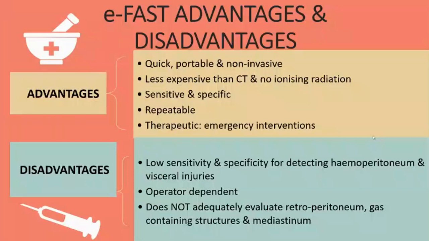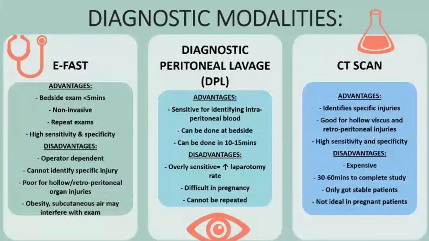Just another point here quickly, in terms of it having no ionizing radiation, I did mention that it's great to use in pregnancy. So this is just comparing the different diagnostic modalities that we do have. There's EFAST, there's a very old-fashioned diagnostic peritoneal lavage, which I don't honestly think is ever done anymore, and then the CT scan.